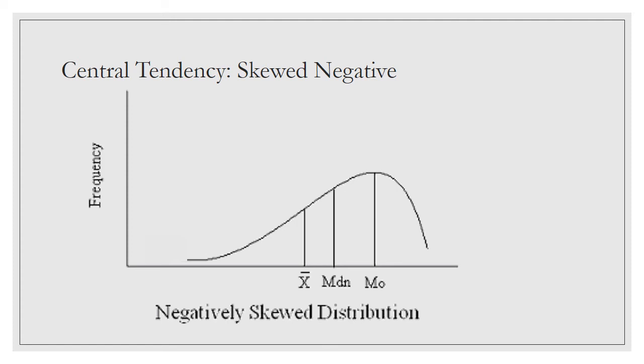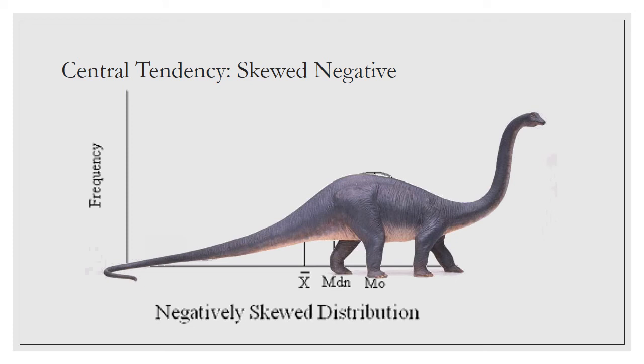Just like our positive skew, the negative skew is the exact same thing, but in the opposite direction. So we have clusters of high scores and then a few low scores pulling out the tail in that direction. Again, our dinosaur's facing this way, with its tail going toward the negative direction or the lower direction. We can see that the skew of the distribution is being pulled in that direction. So our mode is still the one that's most in the central location where those clusters of high scores are. Then impacted second would be the median that we pulled out a little bit further, and the mean would be most impacted toward those fewer low scores.